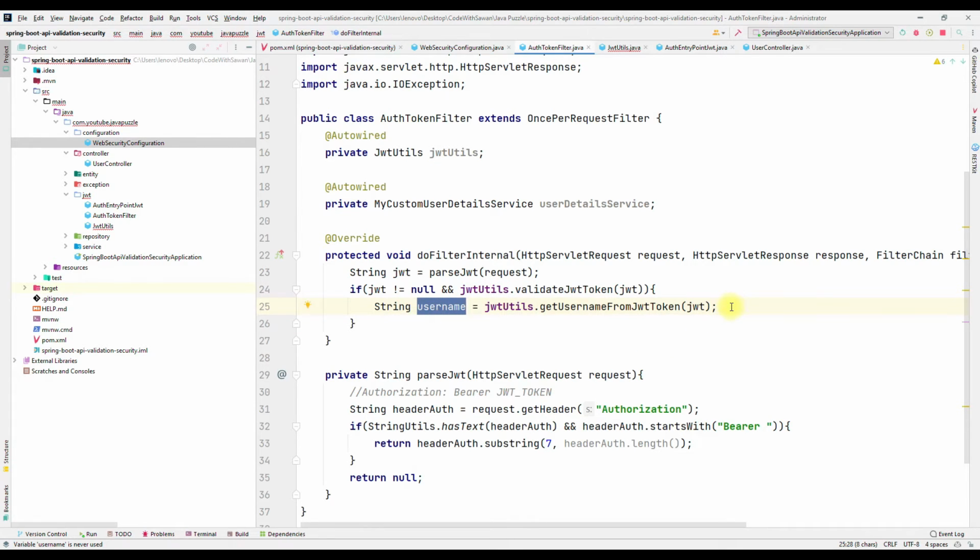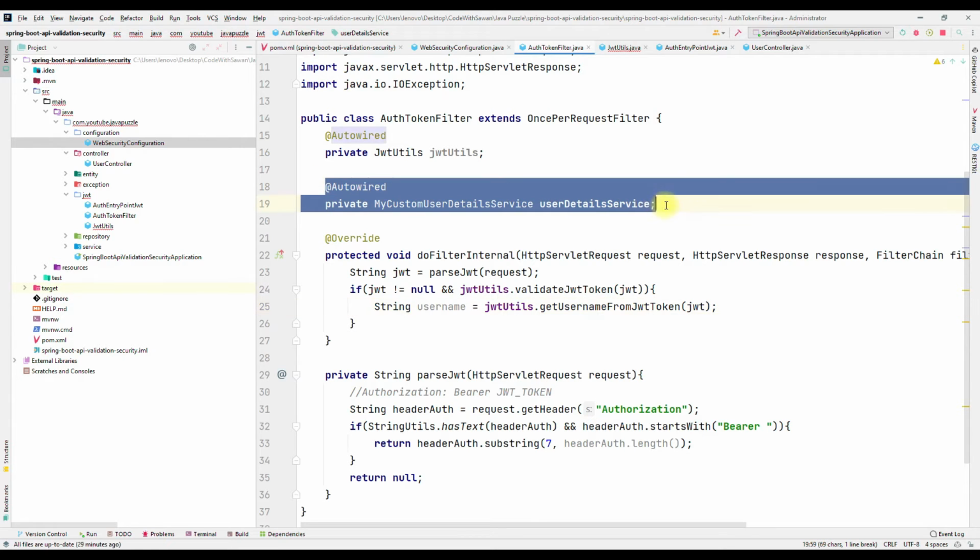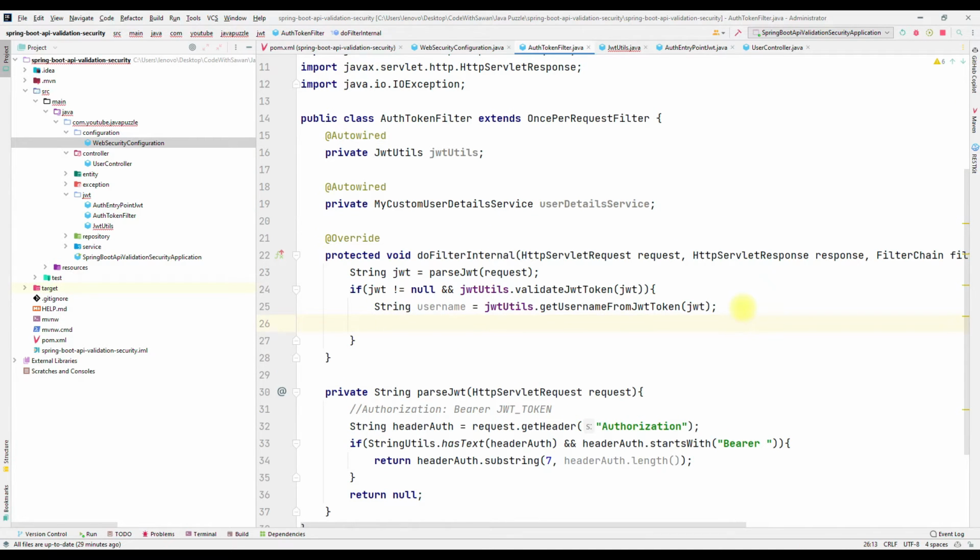Okay, so now we have a username also. So what we have to do, we implement this my custom user details service, and now we have a username here. Firstly we will get the user details from this user details service.